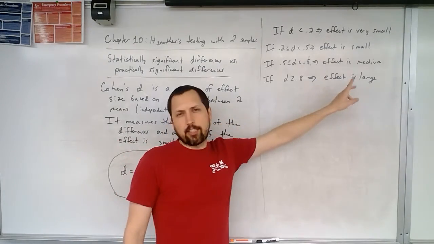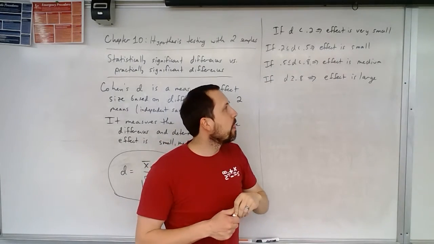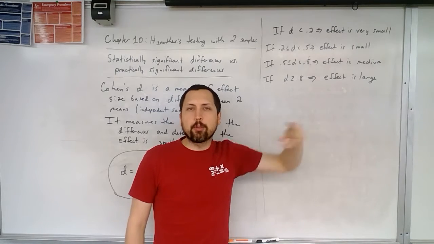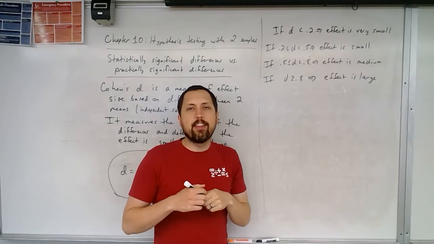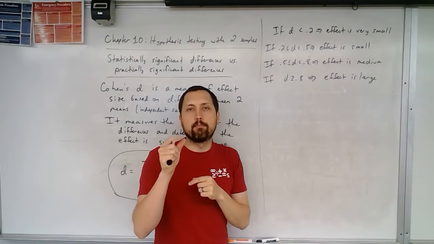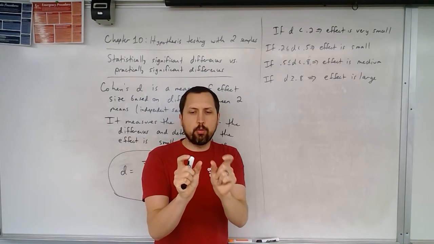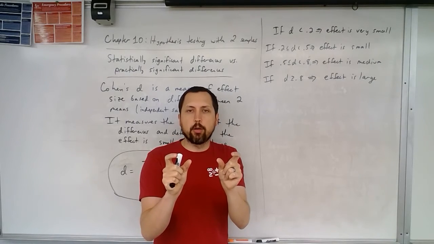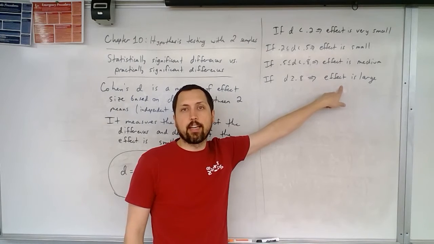So when it comes to getting a general feel of what this means, if you have a large effect size, that means that it's perceivable by the naked eye. So if, for instance, we were looking at the average width of a cap of a bottle, you could look at two bottle caps and perceive there to be a difference between those. If it's perceivable, then that would correspond to something like a large effect size.